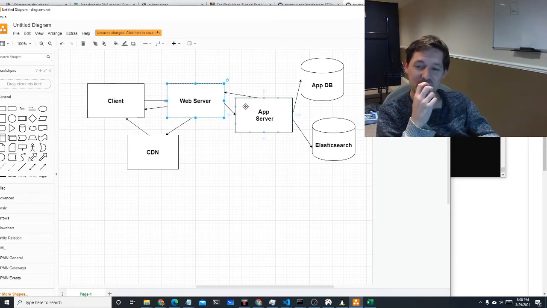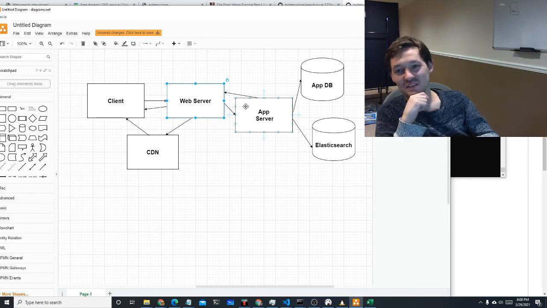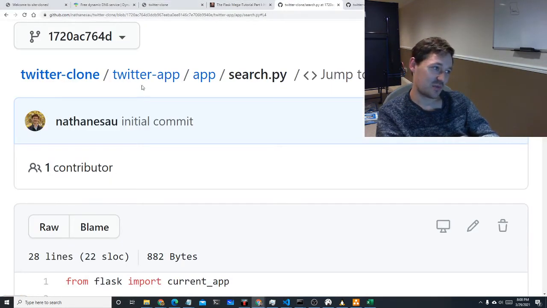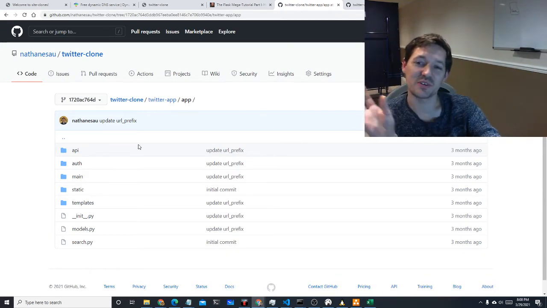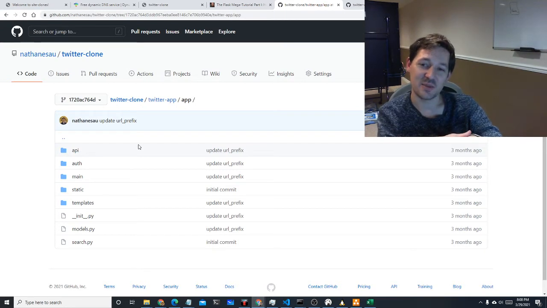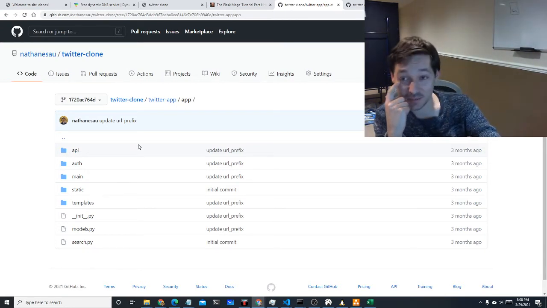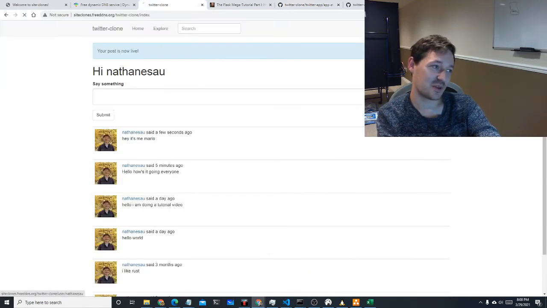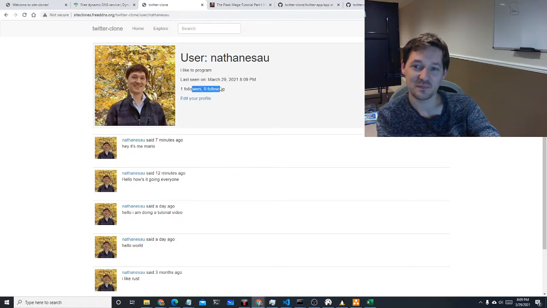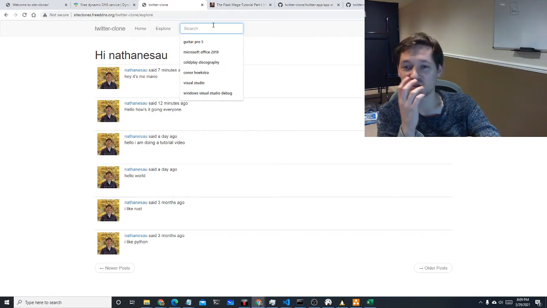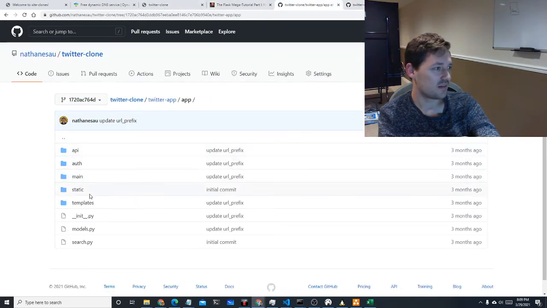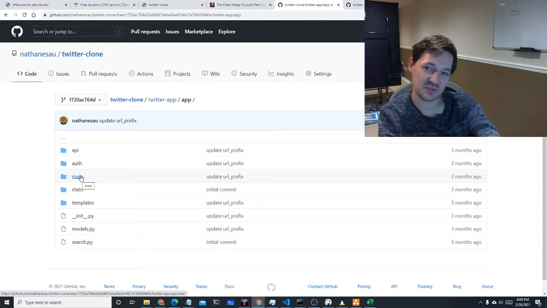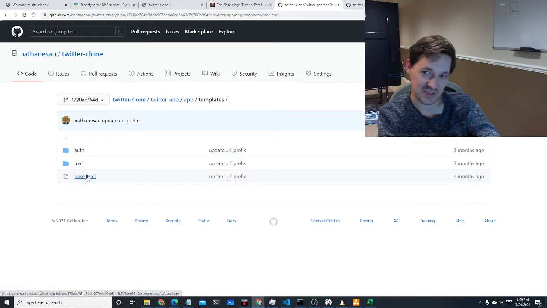Now here, because my web server is Flask and I'm rendering, well, okay. With Flask, you have the model view controller design. So the models are like your database tables, which in this case is a user table and a post table. And because there is following, like followers or following, you also have to design this somehow. But anyway, those are the models, the database tables. And the views are like your templates, this is what the user sees.